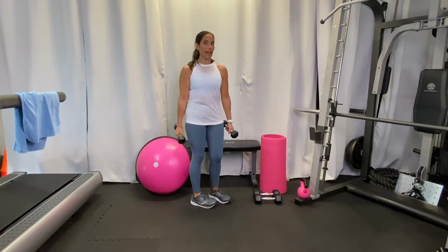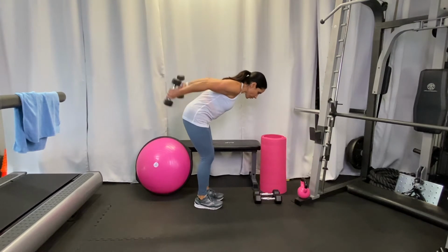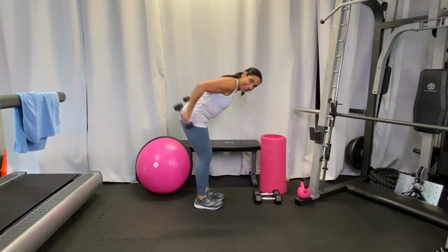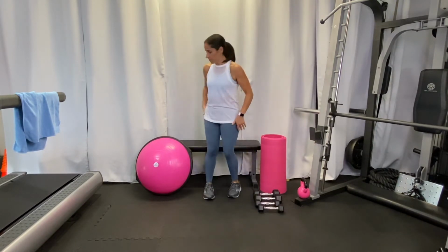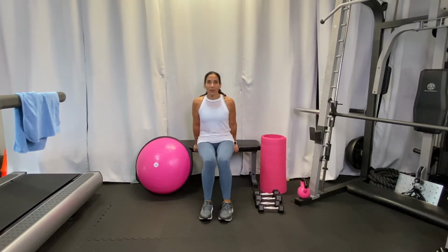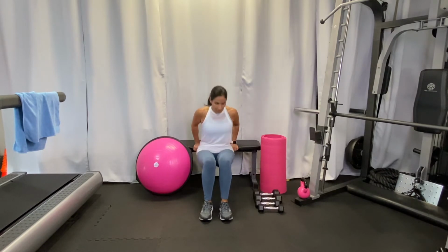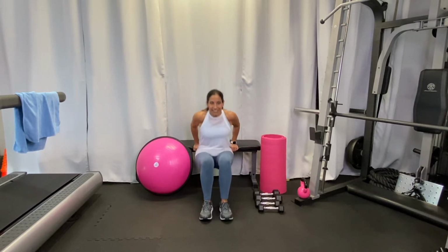If you don't have a bench, you're gonna do 10 tricep kickbacks like this. 1, 2, 3, okay? If you have a bench, I want you to hold on with your hands, sitting here. You're gonna come forward. And remember, you're gonna come down and back up. Down, 10 of these. Okay, so these are your options. Or maybe you have a sturdy chair you can use. So 10 of these.